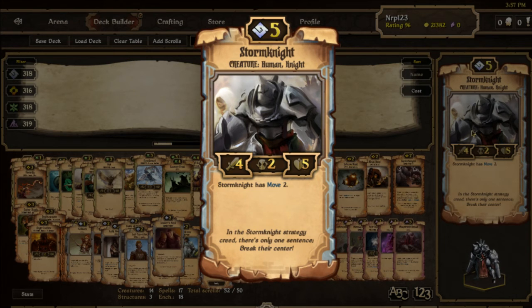Storm Knight, now with 5 health, used to be a 4/2/4, which just was not good for a 5 cost creature, especially without Relentless. Move 2 can only do so much. So I do like the increase to 5 health. Now it has a spot in the mid-range knight decks.